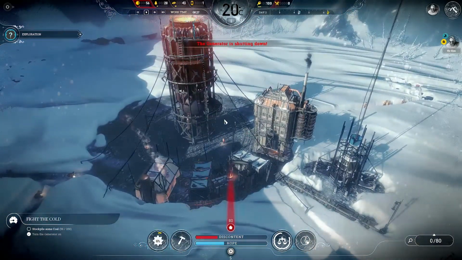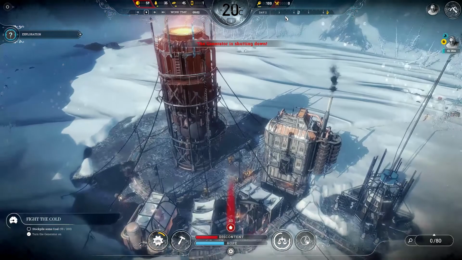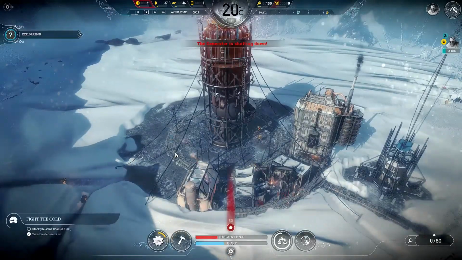Okay, let's get going. So we have a medical bay. We have the engineer going. We have the beacon out. The next thing to worry about, you would think it would be homes, but like I said, we have a couple more days for that. It's actually going to be the food production.